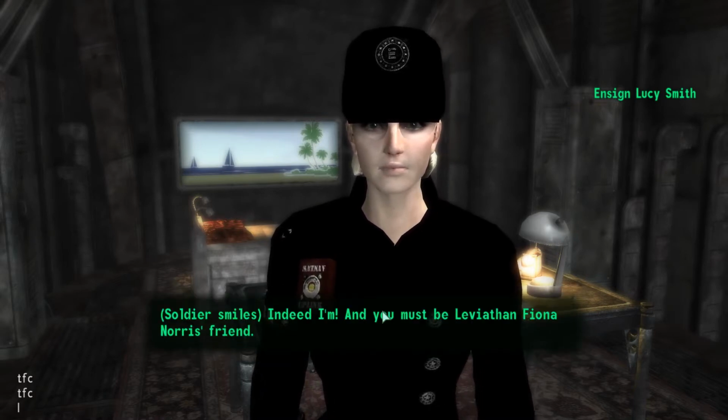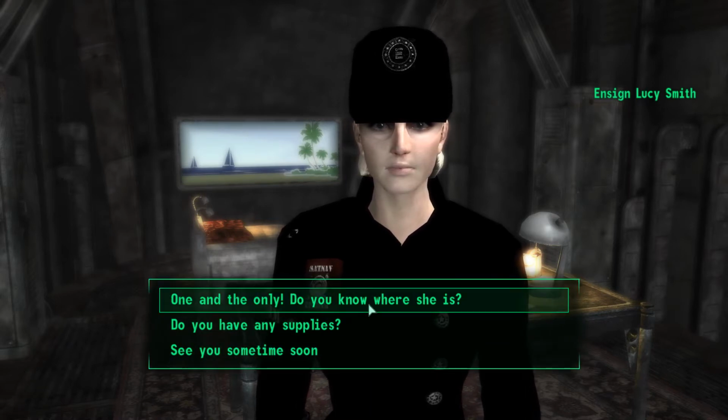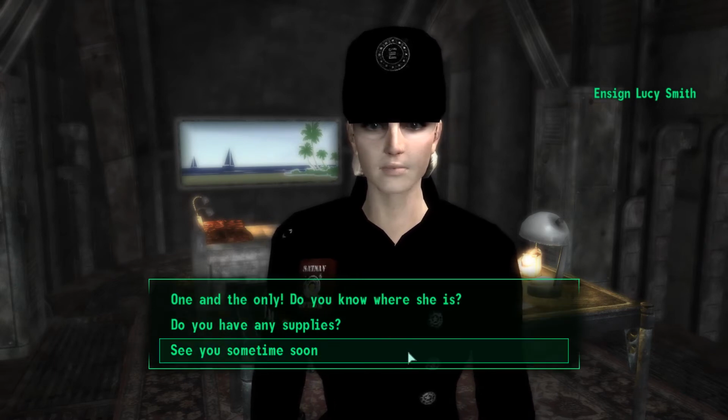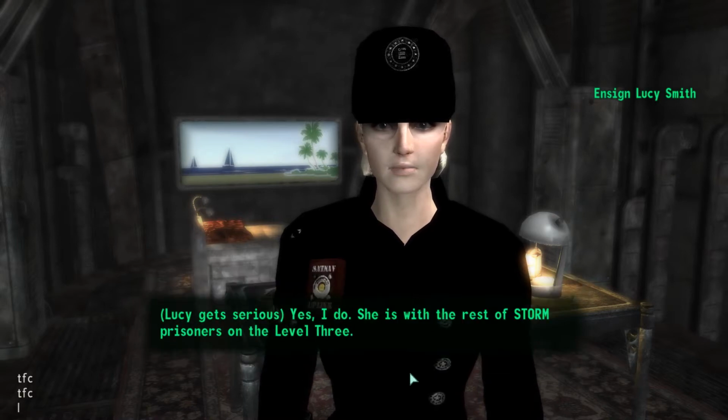Soldier smiles. I am, and you must be Leviathan. Fiona Norris's friend. One and only. Do you know where she is? Do you have any supplies? Where is she? Lucy gets serious. Yes, I do. She's with the rest of Storm prisoners in level 3.